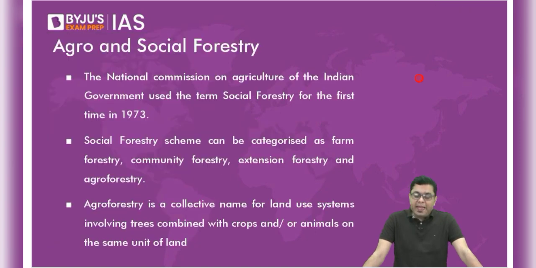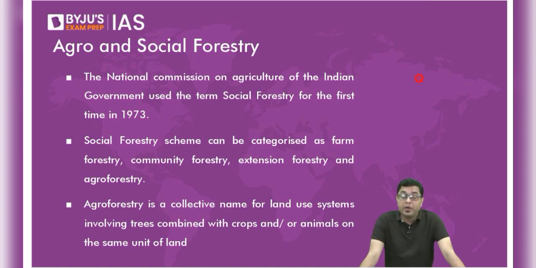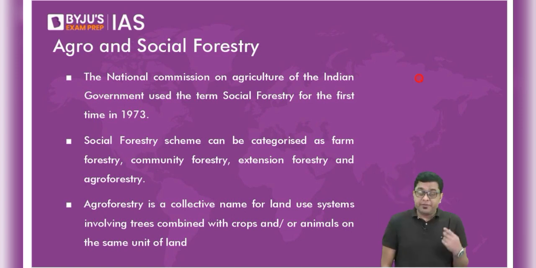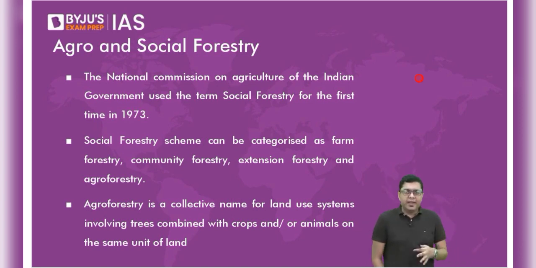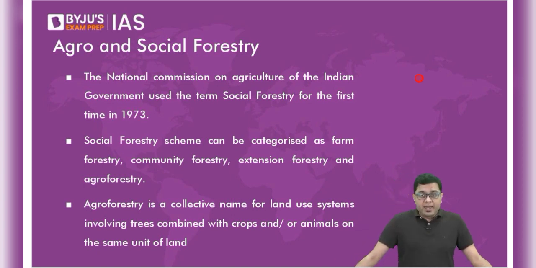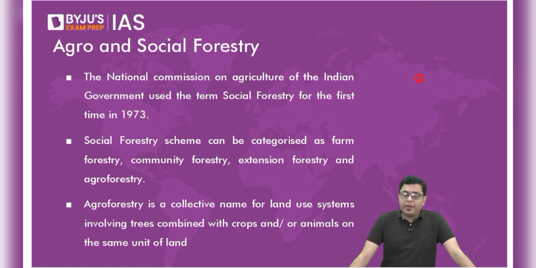Now, then we come to the portion of agro and social forestry. What is the meaning of it and why do we need agro and social forestry? While we were discussing forests earlier, we came across the fact that across the globe there has been a concerted effort to increase the area under green cover, under forest and tree cover, across various parts of the globe. India is no outlier in that regard. India is also one of those countries which has always wanted to increase the area under green cover, and plantation of forests and trees should be more. Now, here you have various different approaches to do that. One of the approaches coined was agroforestry, another was social forestry, and so on.